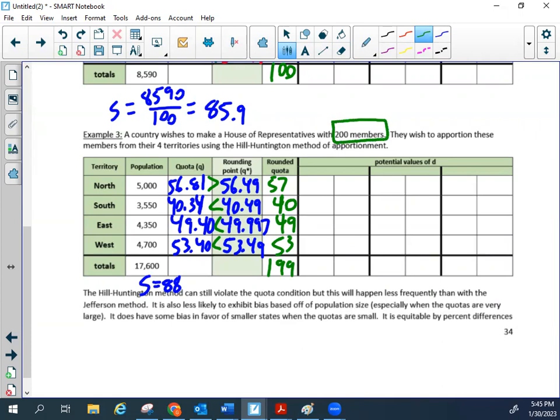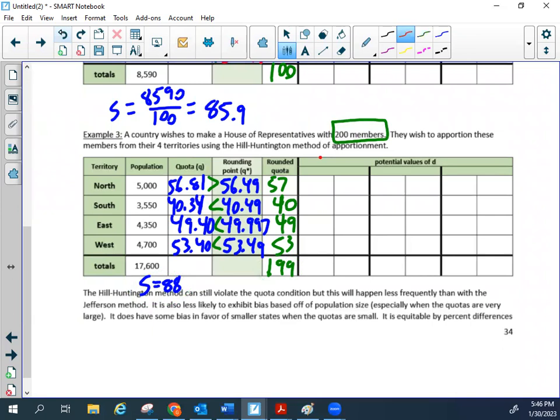So just like the Jefferson method, if this 199 needs to go up, we're going to modify our divisor. Instead of using the standard divisor, we will use a different divisor. And again, because that number needs to go up, our divisor goes down. If this number had been 201, then we would bring our divisor up. On a tester quiz, you have to try a bunch of different numbers. I will tell you this one is a very specific problem.